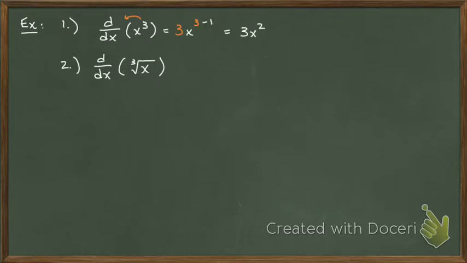For this, we have to remember that a radical there, that cube root, can be written as a fractional exponent, x to the 1/3. So there's my n, my power, and I just bring that power down in front when I take a derivative, and I subtract 1 from the power. 1/3 minus 1 is a minus 2/3. So we are allowed to have negative exponents. That's fine, nothing wrong with that.